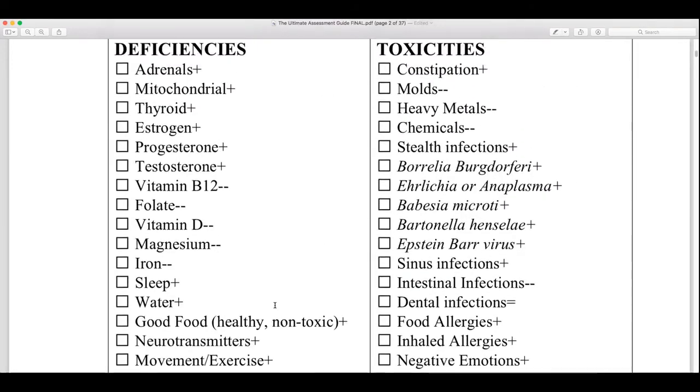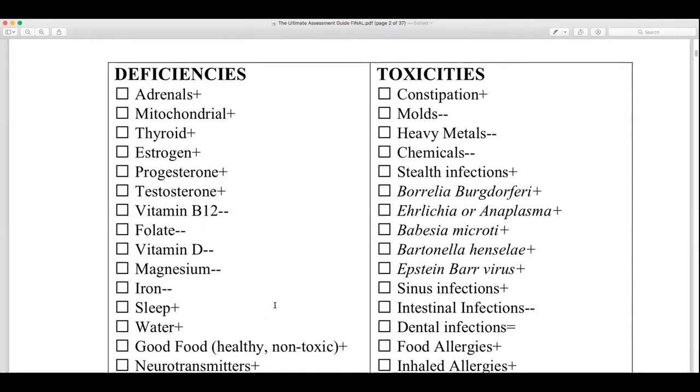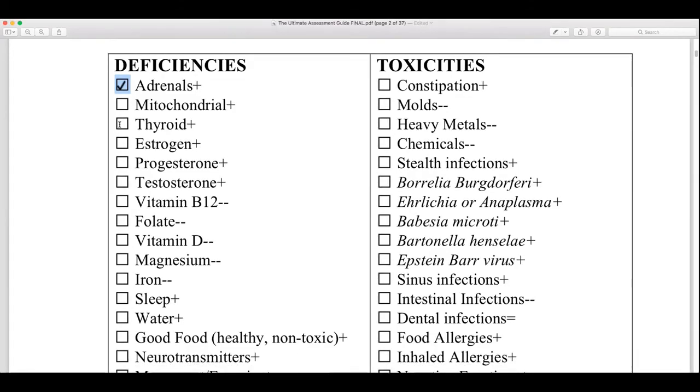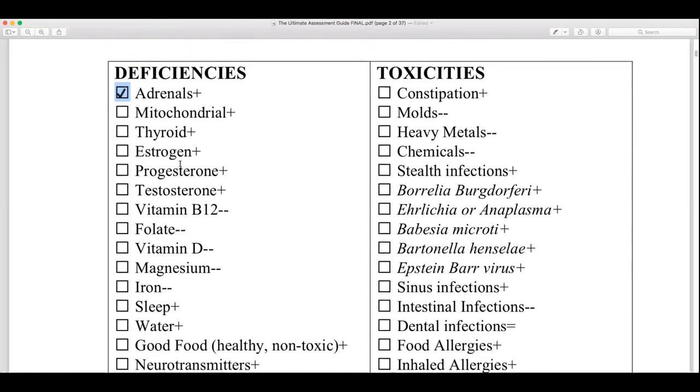This is also the list where, once you go through the process for each one of these causes below, you come back up, and let's say you got adrenals, you can mark it on this page. So this is your main page, because when we go into the plan, steps 2 through 4, replacing the deficiencies, opening up detoxification pathways, and then removing the toxicities, we're going to look at these causes so that we know where to focus. Because if you don't have the thyroid deficiency, you don't need the plan for how to fix your thyroid, right? So hopefully that makes sense.